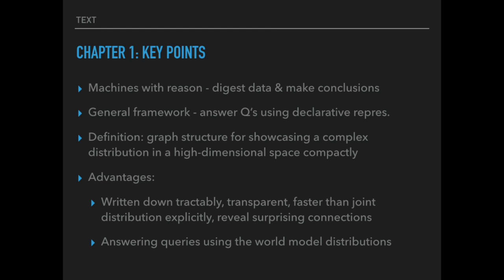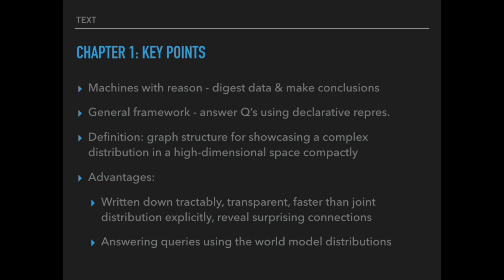So what are PGMs basically? They're a graph-based representation for compactly encoding a complex distribution over a high-dimensional space. They exploit structure in complex distributions efficiently. The nodes are the variables in the domain. The edges are the direct probabilistic interactions between the variables. It is essentially a skeleton for compactly representing a high-dimensional distribution, which is a representation of the set of interdependencies.